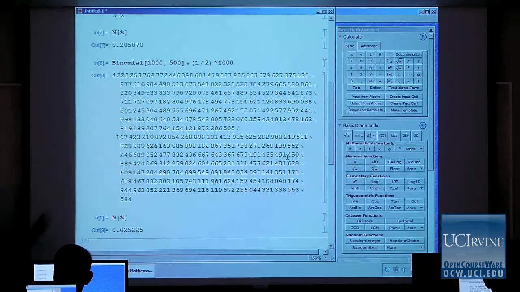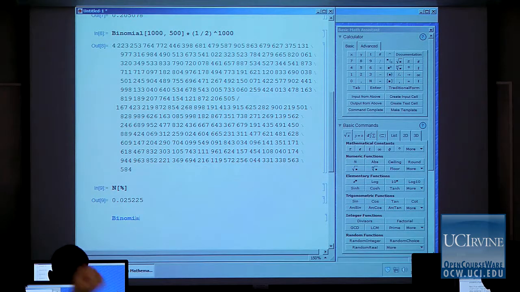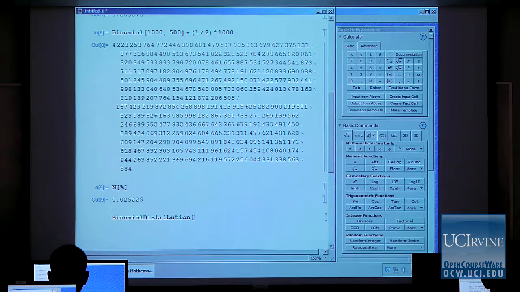Now, how do you refer to this thing in Mathematica? In Mathematica, that function there can be specified as follows. It's called BinomialDistribution, and then it has two arguments. One is the number of trials, and p is the elementary probability. Now, if we actually want to generate the distribution, what we do is we put this inside another function, which is called PDF, and PDF stands for probability density function.